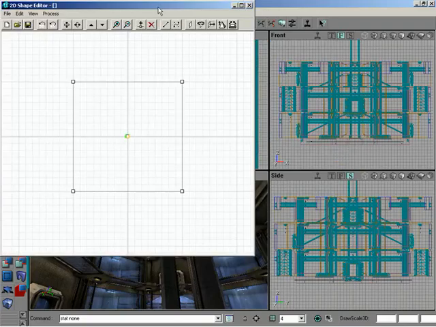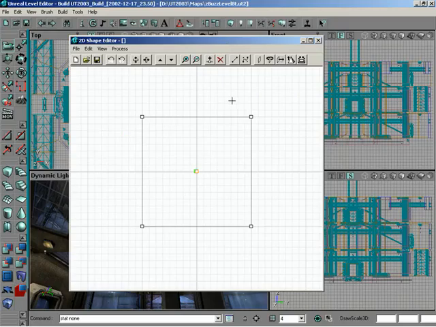All right. 2D shape editor, it lets you draw out a shape and then allows you to do interesting things with that shape. You can go in and manipulate these vertices, add more vertices, clip edges, and so on. And when you're done, you can either extrude that straight out into a 3D brush, you can revolve that, and other interesting things. It's very useful to provide curving type architecture.